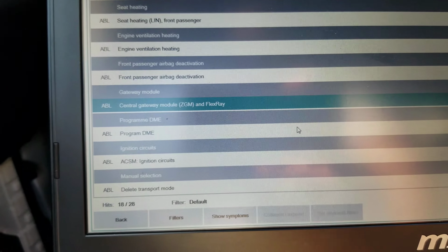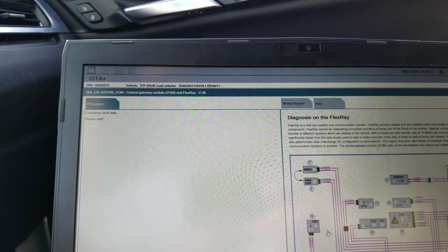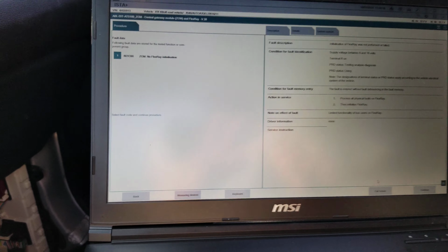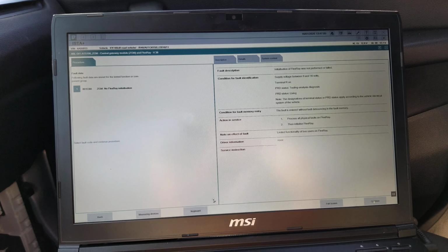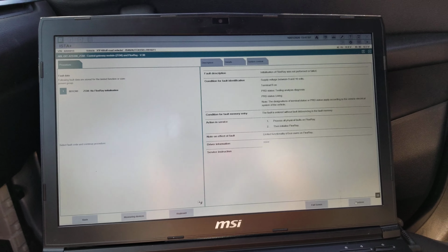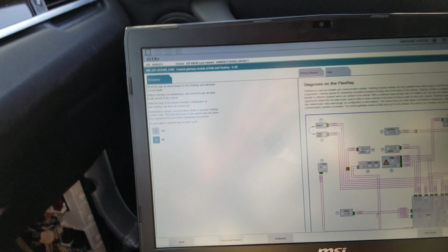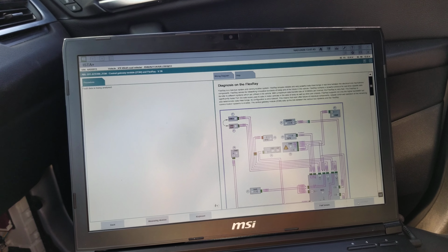We're gonna do that right there that we highlighted: central gateway module ZGM on FlexRay. So we're gonna do a startup here. I'm gonna call up the ABL for that. It says here in the ABL, FlexRay, no FlexRay initialization. Okay, so we're gonna try to see if we can go forward with it. Go here and continue. Oh, I pressed it. Say no, we don't wanna edit, we don't wanna go out of that yet. Data being analyzed.